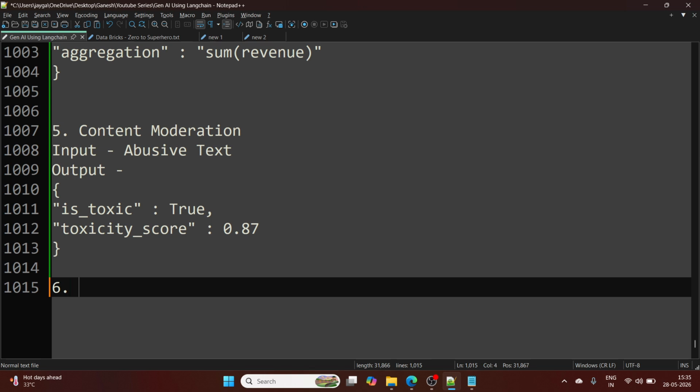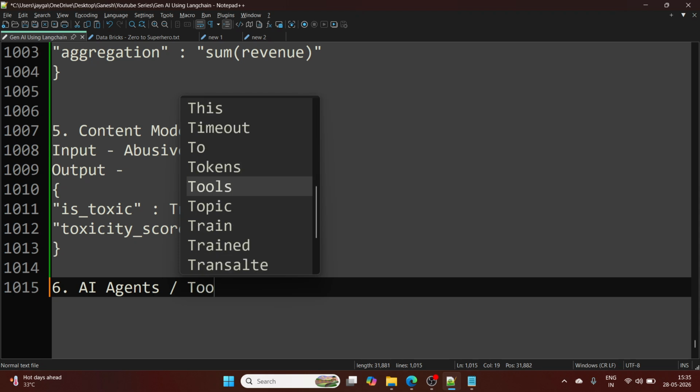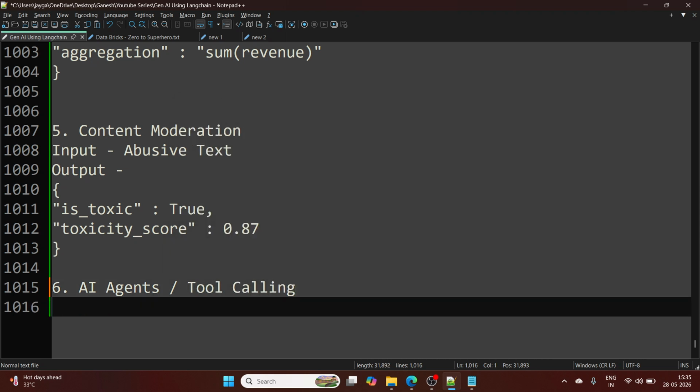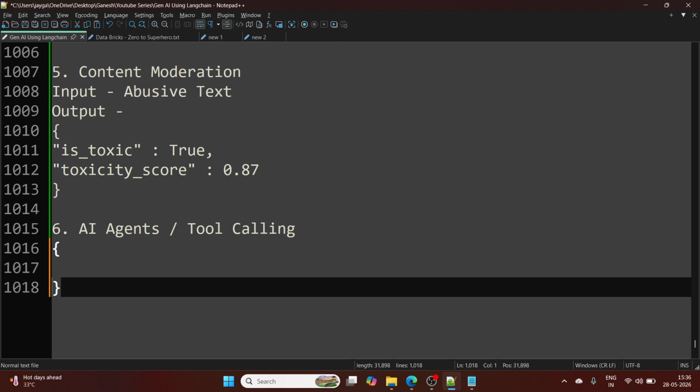The next use case can be AI agents. You might be hearing this a lot, and we are going to have a playlist on AI agents also after we complete this LangChain. Basically, we need to call some tools. Let's say I want to call some weather API, and I want the weather details for Pune.